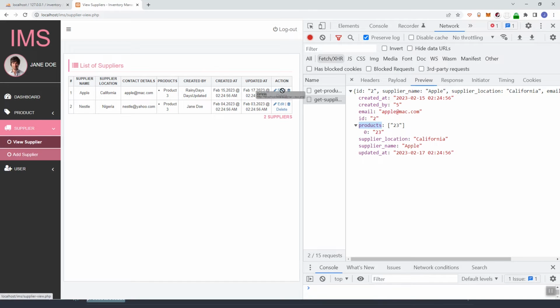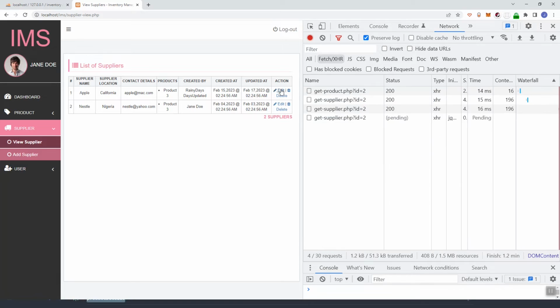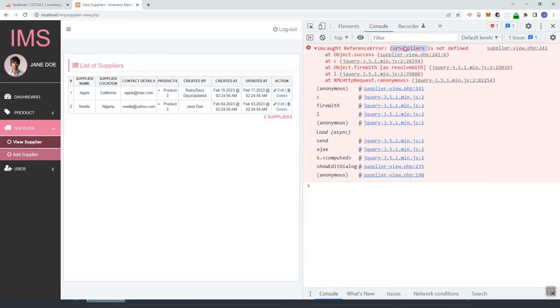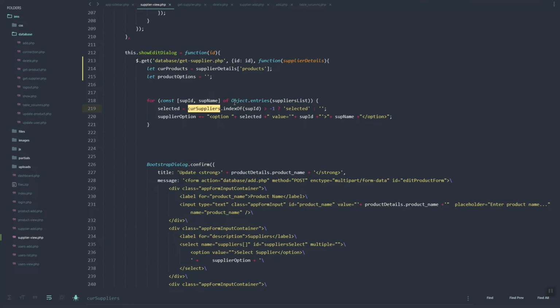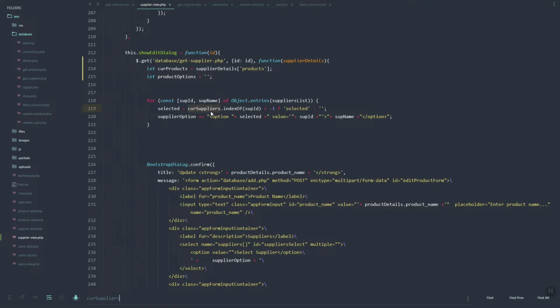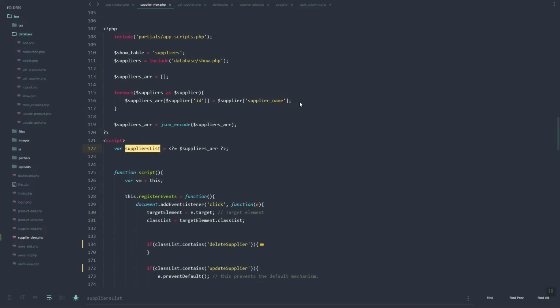So if we edit, so as you can see here, we should also get all the suppliers. So here we don't have this data, the current suppliers or the suppliers list.